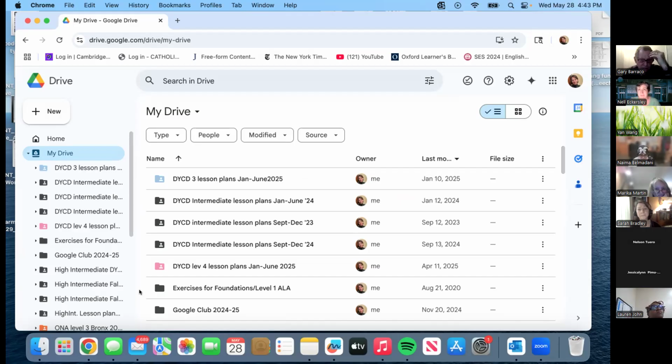Do you see that? Yep. So all those are shared. The ones with the little people, she has shared with other people. She made it, she's the owner, but she shared it with other people. The ones that don't have little people in them, she made those, but she didn't share those with anybody. And when you share something with somebody else, you can go in and take it away.